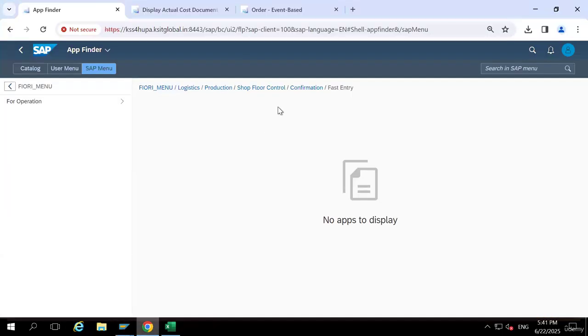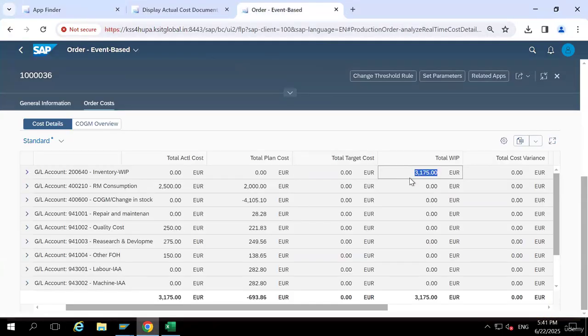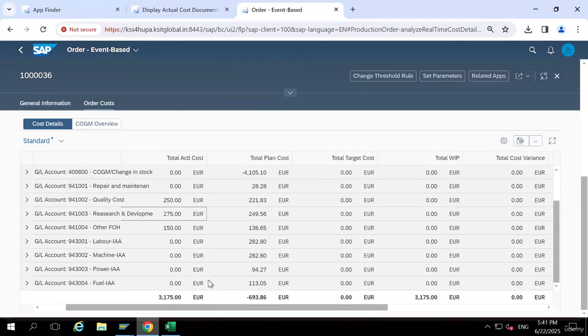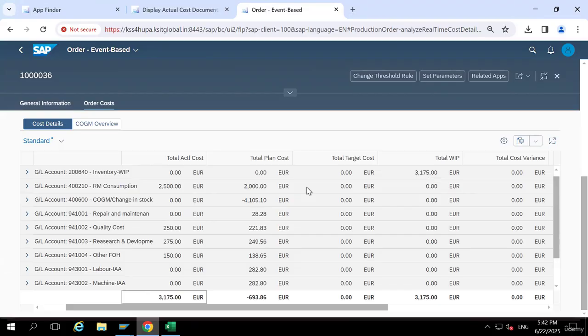Now go and check here where event based. Observed here 3175 and activities also not booked here. See earlier it is not booked. Labor, machine, repairs are not this one. What are the remaining other activities? Power, fuel, all zero here, right? So now these expenses are going to add and overhead also going to add. Now see the results, total value will be treated as WIP here. Just to refresh.